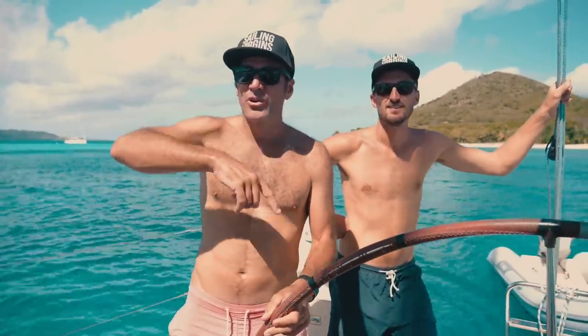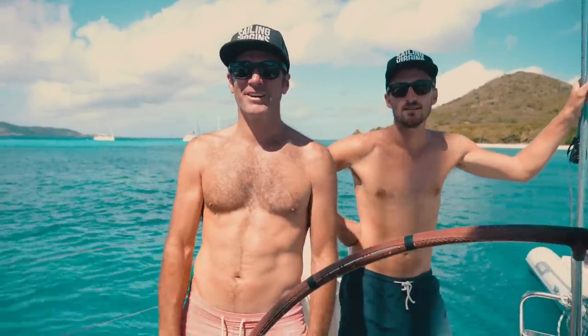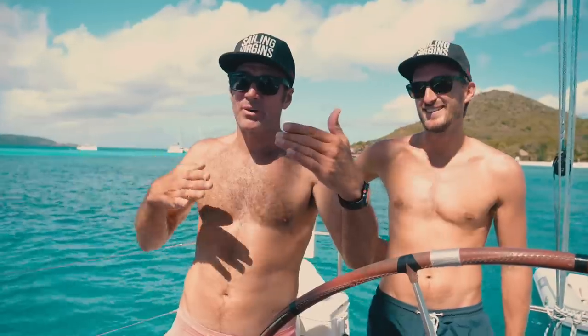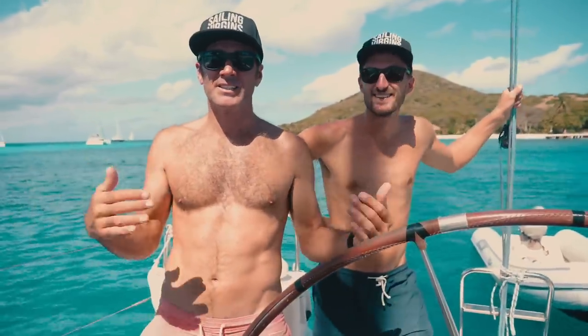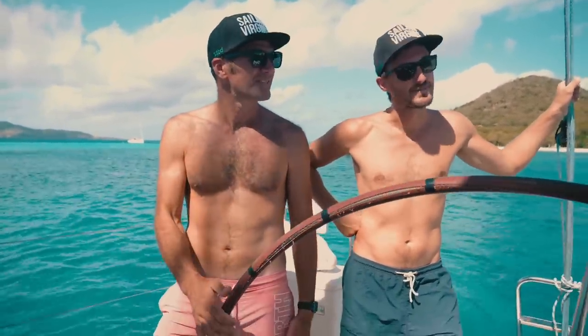So we're looking around here — we're on the lee side of the island, which is a pretty good indication that you won't get wind. The thing is, sometimes the swell is different to the wind. Last night we were on the lee side of the island but we had a really rolly night because the swell was coming in from a different angle. So it's not always the case.